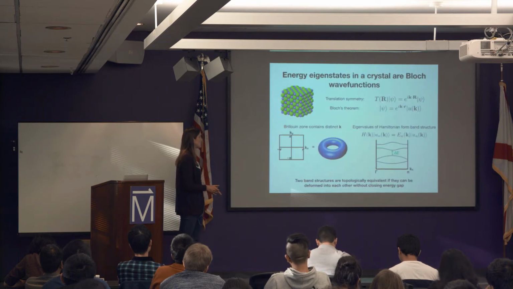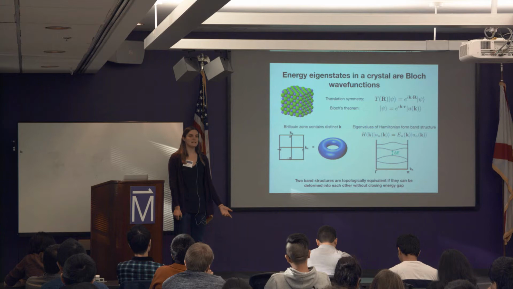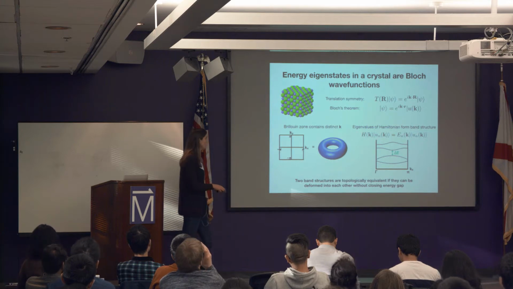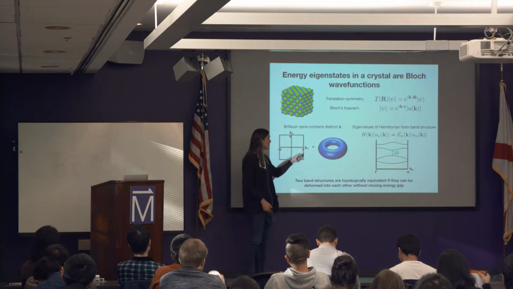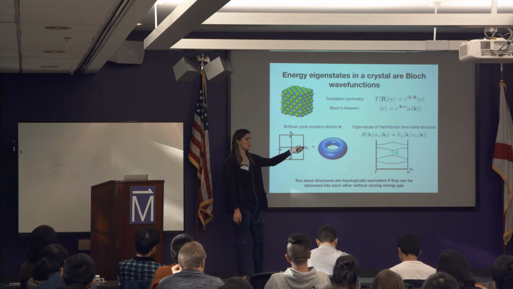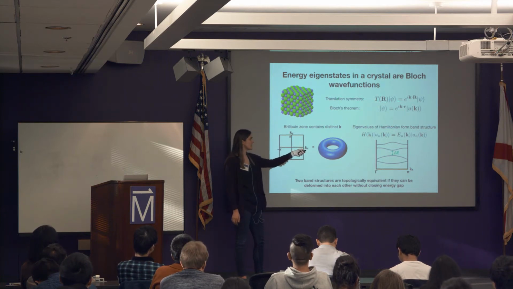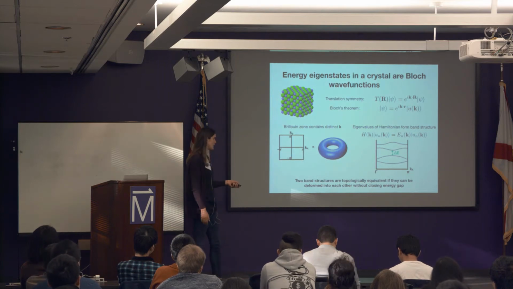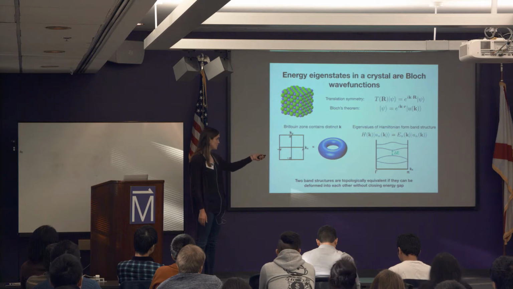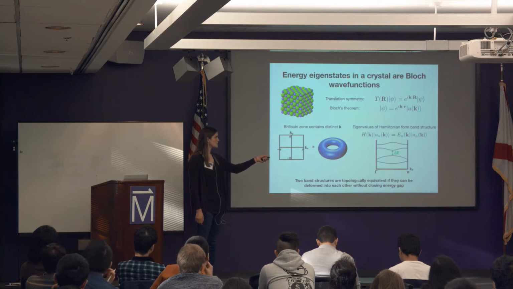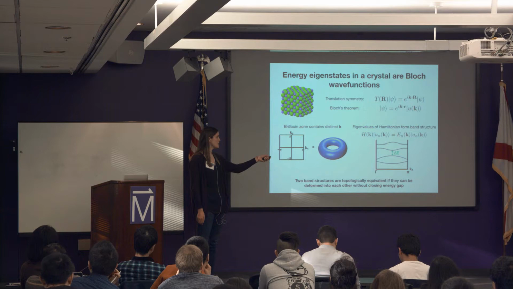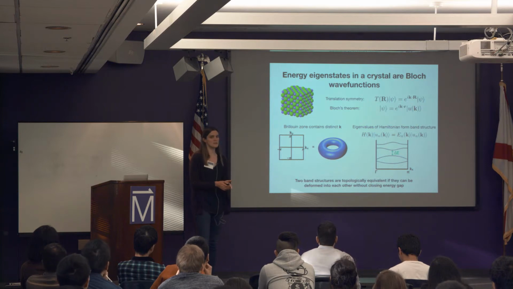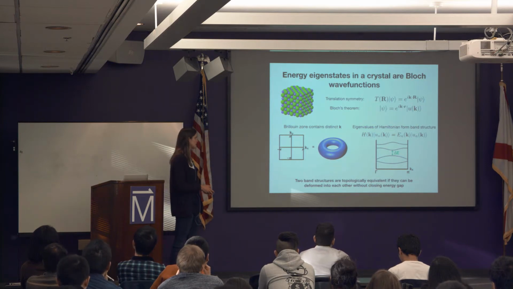And so the place to start is to say, what do we know about eigenstates in a crystalline system? Well, a crystal has translation symmetry. So if you have translation symmetry that commutes with the Hamiltonian, then every eigenstate that you have can also be an eigenstate of translation, and therefore has some translation eigenvalue. And then using Bloch's theorem, we can also say that each one of these eigenstates can be decomposed into two parts, a phase, and then also this other part, which is cell periodic. And so we always call these things U, and it turns out that these are kind of the relevant parts of the eigenstate that we want to use.